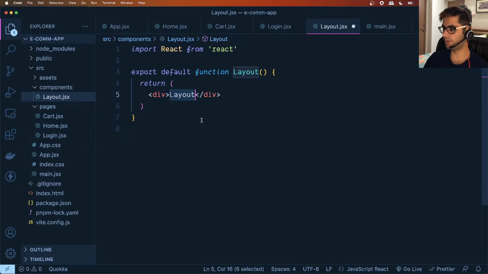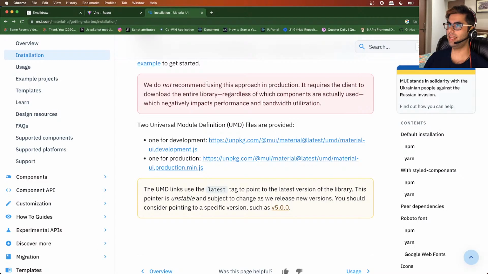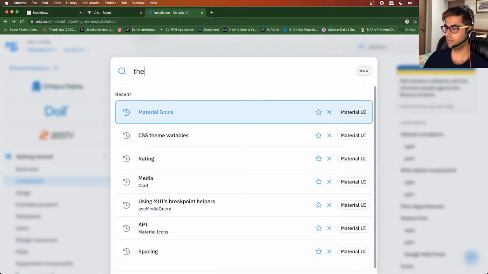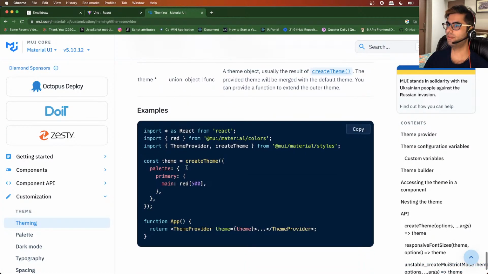Inside this we'll be setting things up. There is something known as a ThemeProvider. We'll make use of that. We'll be creating a theme, and we'll be using the ThemeProvider to provide that theme.